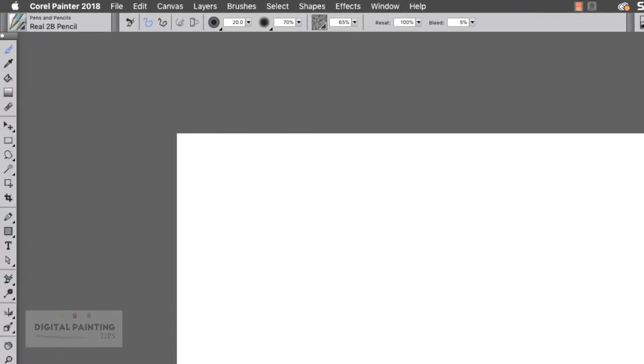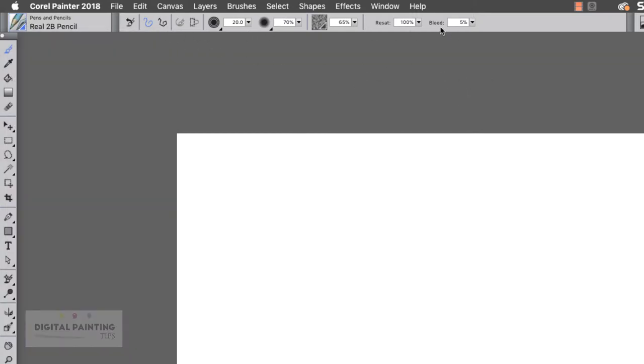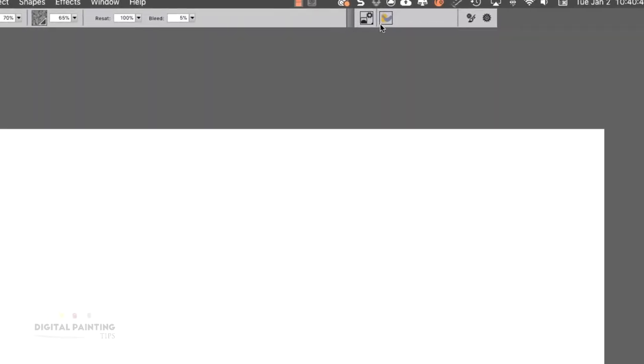Now you come over here, you have your toolbar on the far side. This is all of your basic tools, painting tools all the way down to crop tools and different things like that. The top bar, we have a brush selector, which allows us to pick our brushes, okay? So we'll talk about that in depth later. Then we have our menu bar, and every time we pick a different tool, the menu bar will change depending on what it is we're using, okay? And then here are some additional tools for allowing us to modify brushes. That's what these things are for right here.